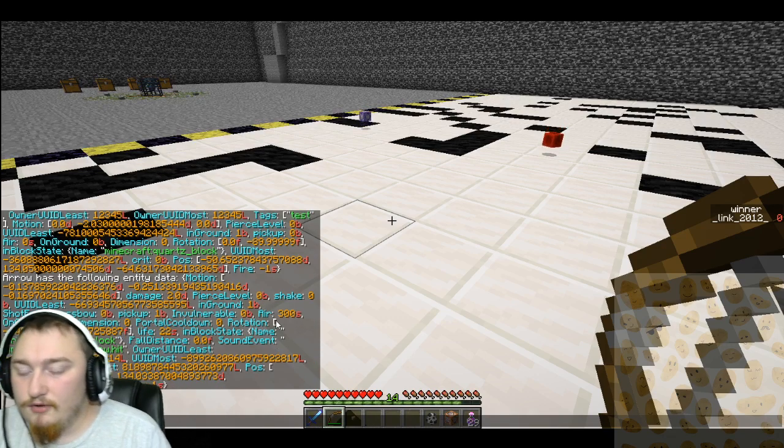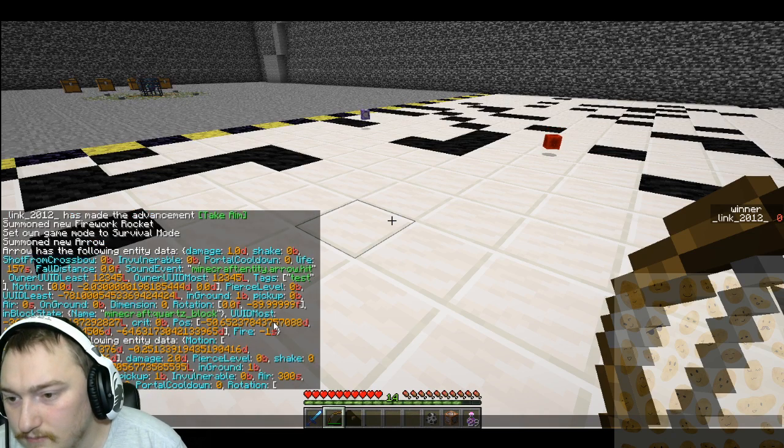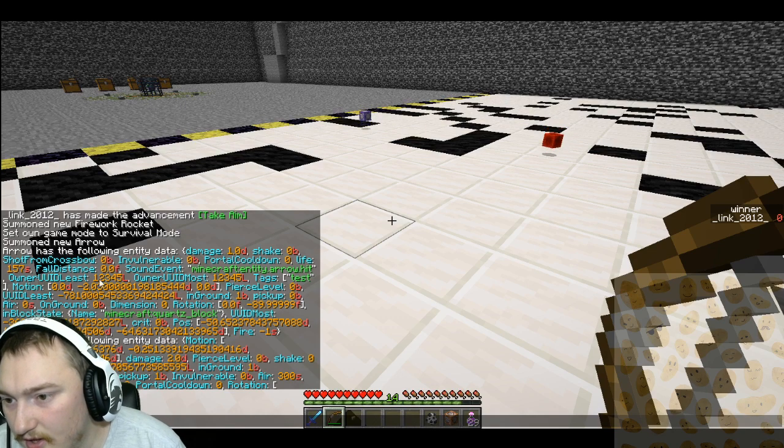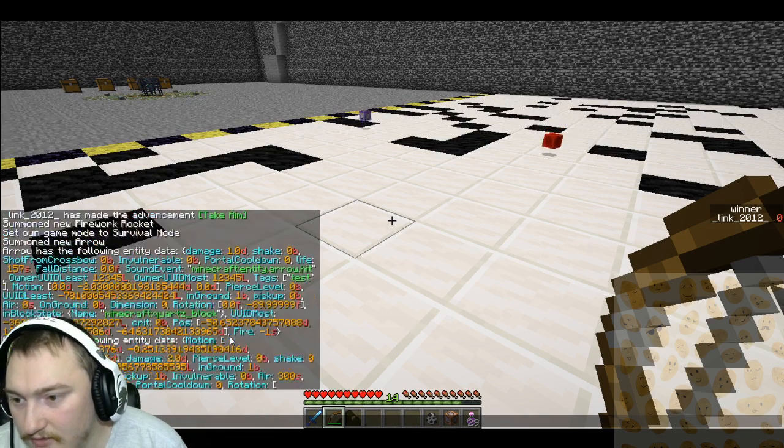Oh, air is 300s on this one. Which is a little bit strange. I believe it's different on the... This is the first arrow, and this is the second one. This is the one that we actually shot. This is the one that can hit us, and this is the one that can't.